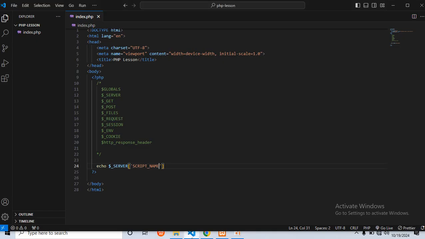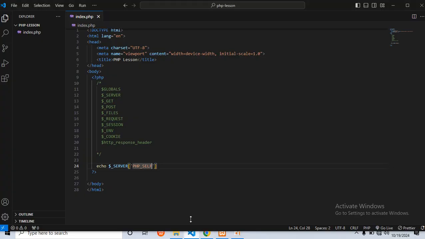So this is useful to be used instead of PHP_SELF. PHP_SELF is considered not safe, so it's better to use SCRIPT_NAME. PHP_SELF will return the same result as the script name, but it is generally recommended to use script name instead of PHP_SELF for security reasons.